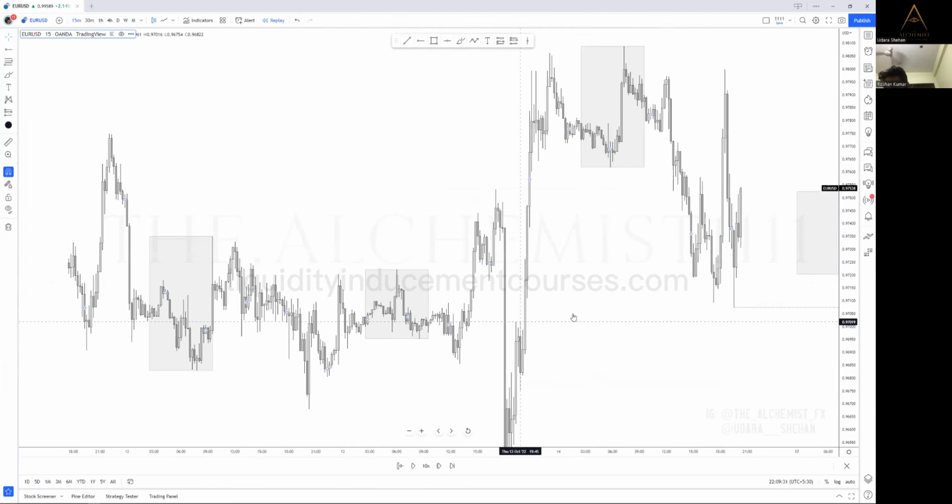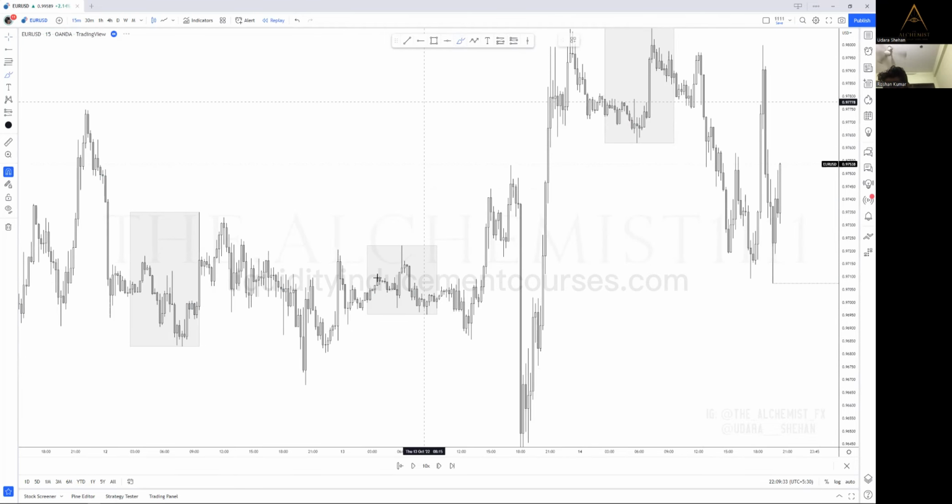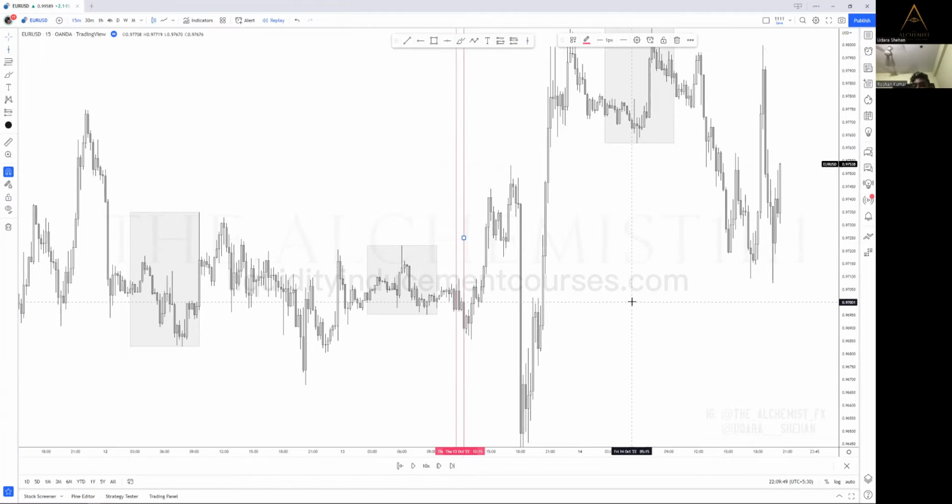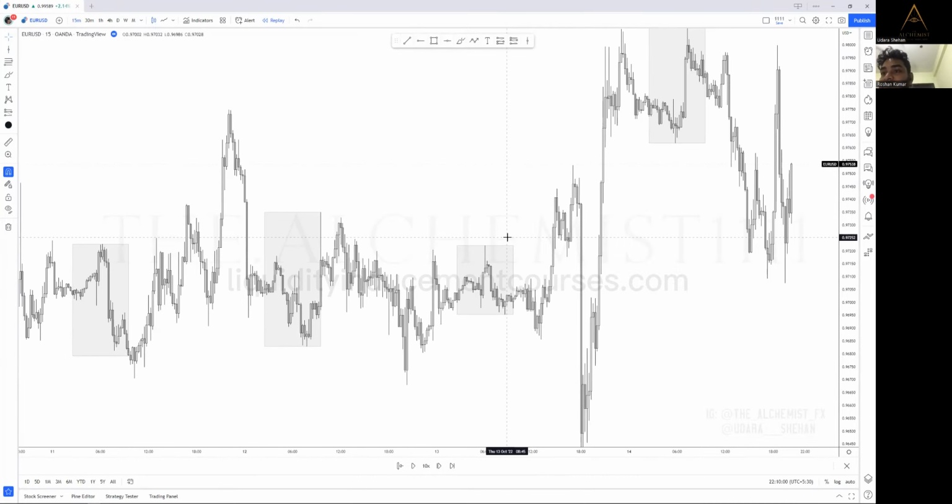So let's see some more. Look at what happened here. We had Asia. See this? We had a false run in the opposite direction. So at what time of the day are we expecting it to reverse? At London kill zone 11:30 or else at 12:30. So can you see what happened at that time of the day? Went below Asia and boom. You saw that? It started flying up into the Asian high. Can you see the consistency of this setup already? It keeps on happening.